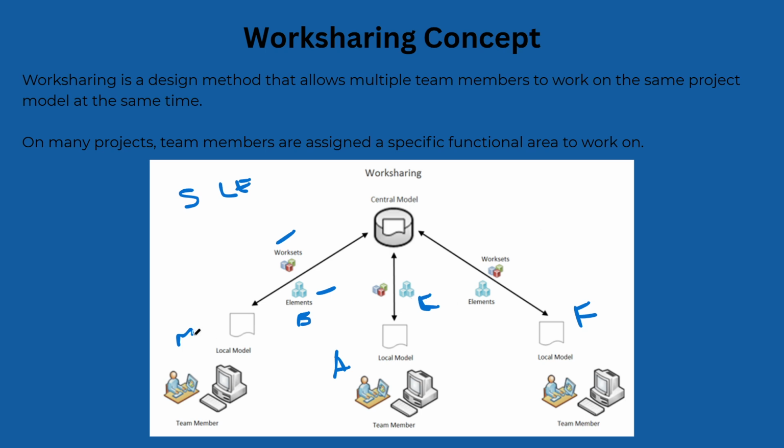Okay, so Mayank needs to request access for editing that element. In Revit, it works like this: Arjun needs to grant access. Granting access means synchronizing. Let's say he has control over two elements. Mayank can't edit those two elements until Arjun synchronizes to the central model, releasing the permission or control. Obviously, in Revit, two people can't work on one single element at a time. Either person needs to release the permission or control of that particular element.